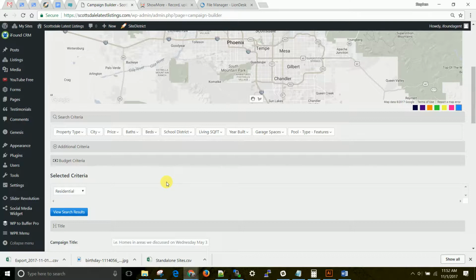The point of our marketing platform is that we want you to start sending listings to your clients, whether they're new clients, old clients, ones that are looking to transact, or ones that aren't going to transact for another 10 years. Everybody in your database, anybody that you know an email address for and know which area of the market they may be interested in, should be set up on a search.